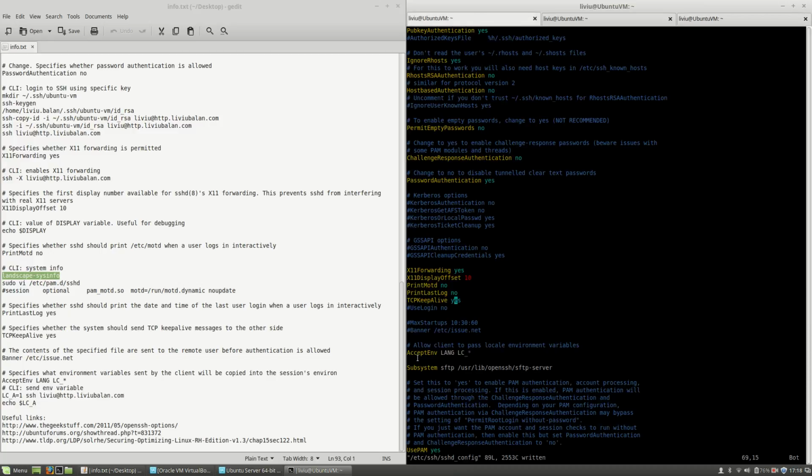Okay, next one is the TCP keep alive. If you look here, TCP keep alive specifies whether the system should send TCP keep alive messages to the other side.